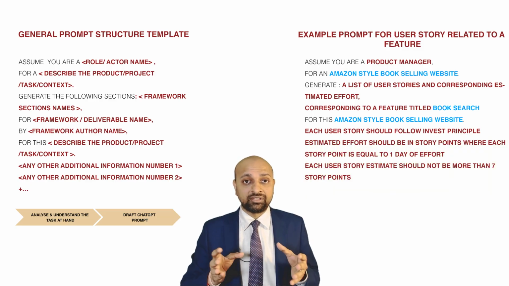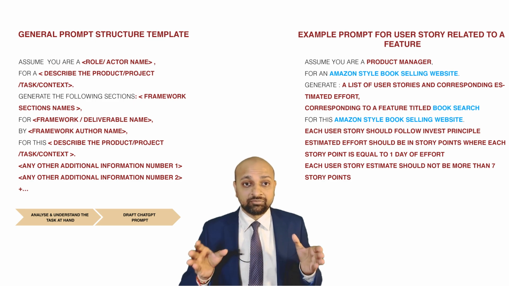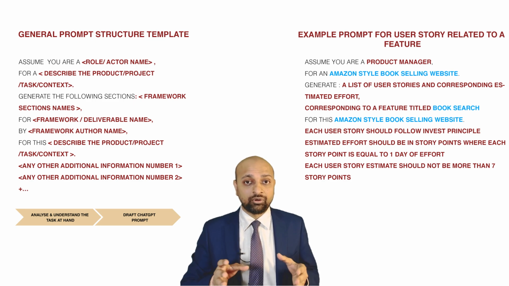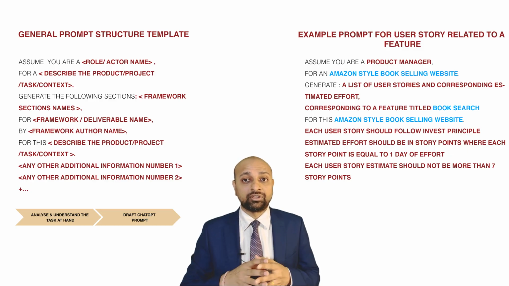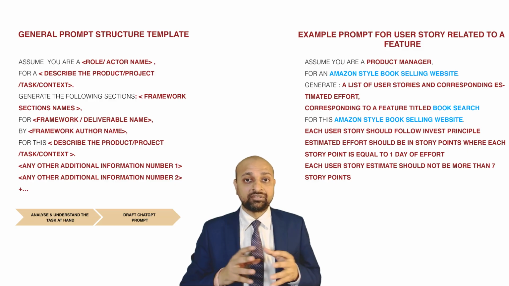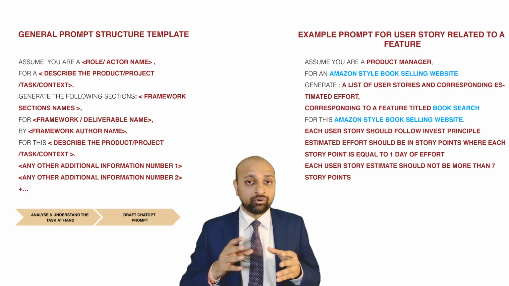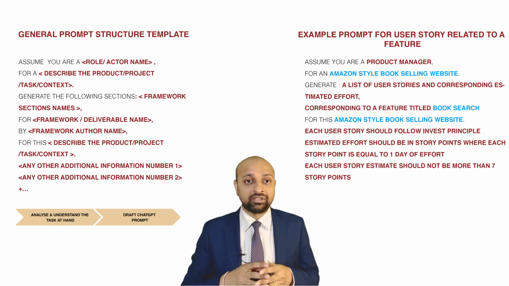The blue font content is what you will contextualize based on your product and project. The rest of the content, whether it's in black font or red font, will most likely remain the same if you are generating a list of user stories corresponding to a feature. So in these blue font sections, what you will do is explain the context of your project, product, or task. In another part, you will name the feature you want ChatGPT to generate stories for and provide additional context for the product. Only these few sections need updates for reuse in new features.